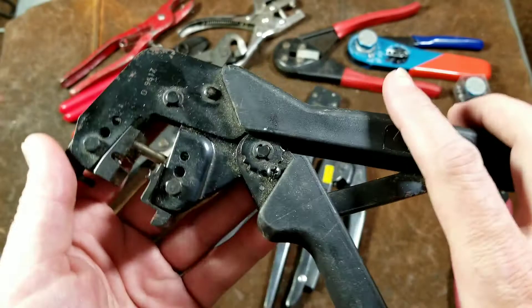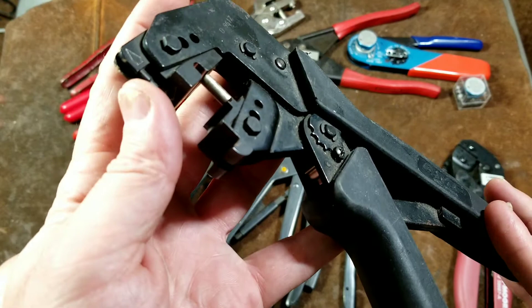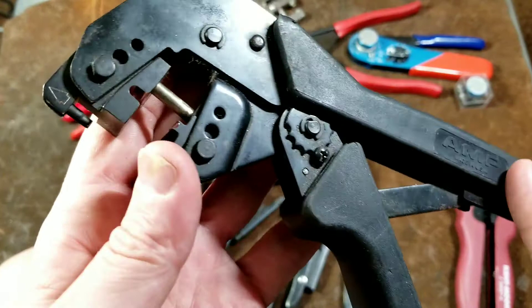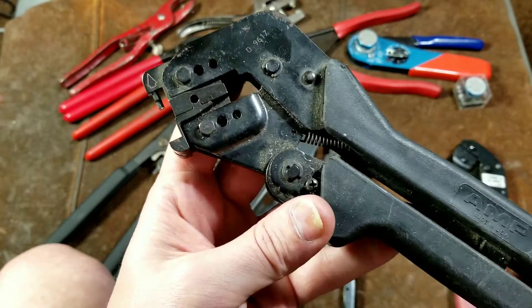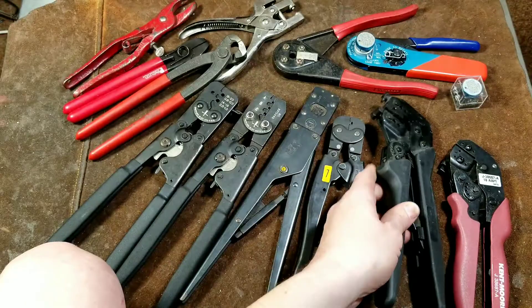I've actually never used these and probably won't use much, but since I like to collect tools it's always kind of nice. These have a unique system with both an insertion tool for terminals as well as the crimper — these may also be for very fine coaxial cable. What's interesting about these dies is they have this pin and then pivot on these bolts, so as you crimp you can see how the dies rotate to maintain alignment with that pin. I always thought that was neat — a compound ratcheting adjustable plier with pivoting dies.